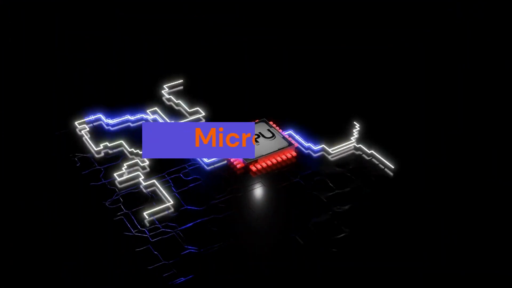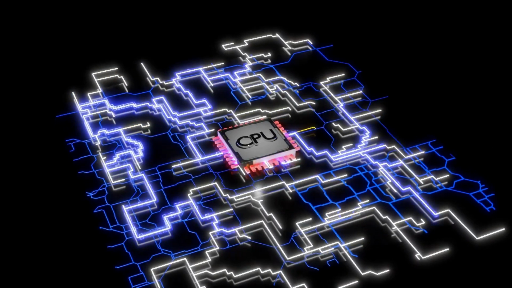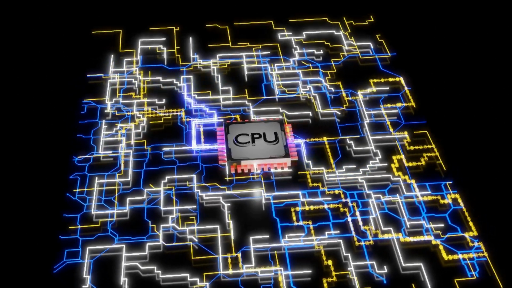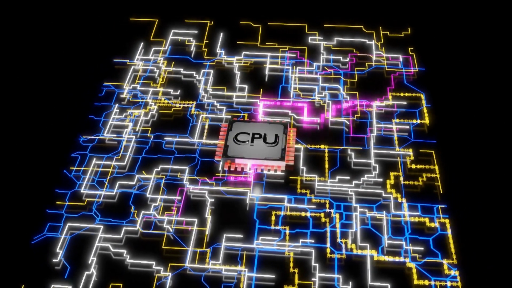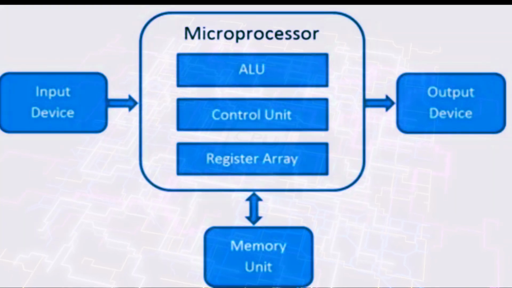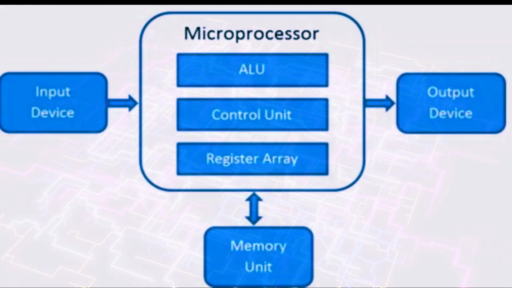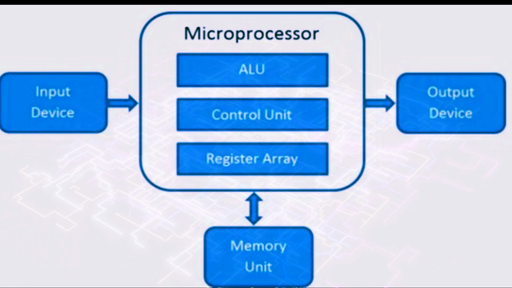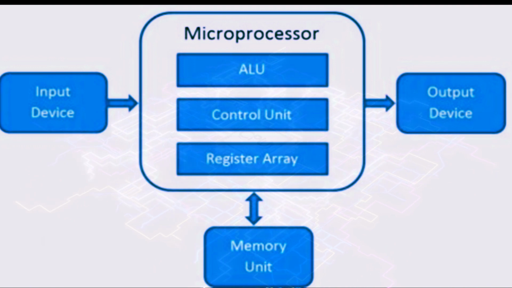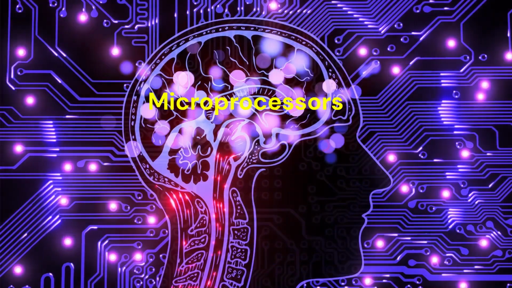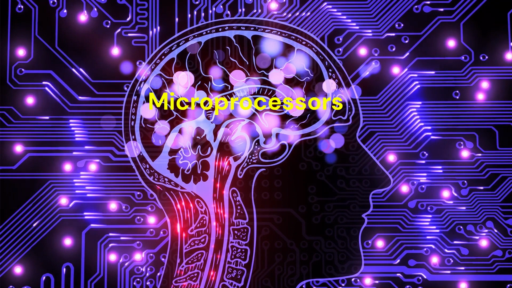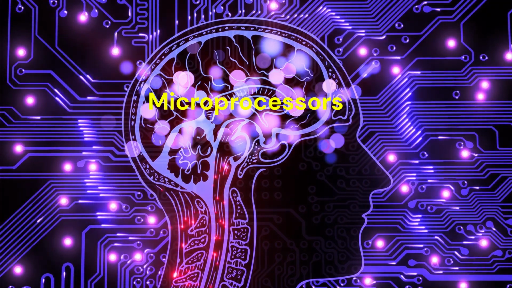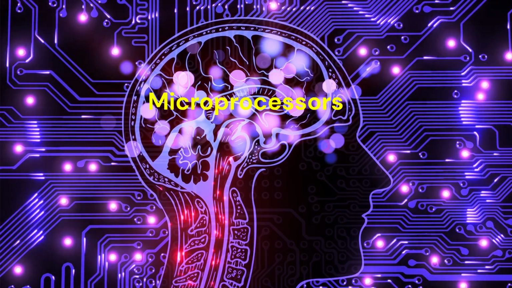Microprocessors. These are central processing units (CPUs) designed for general-purpose computing tasks. Unlike microcontrollers, microprocessors do not typically include on-chip memory or peripheral interfaces. Instead, they rely on external components such as memory chips, I/O controllers, and communication modules to function. Microprocessors are commonly used in more complex embedded systems that require higher computational power, multitasking capabilities, and connectivity options.